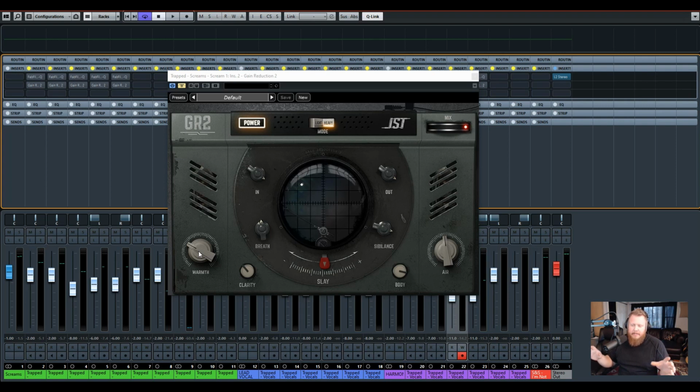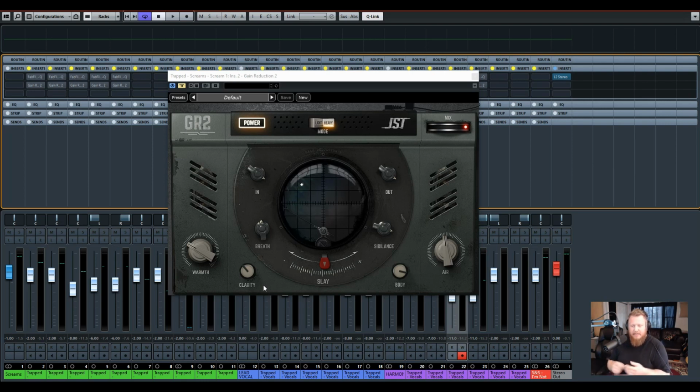And then I use the air, something that adds a little bit more higher frequency content, kind of saturation, for stuff that's more in the center. And so finding the balance between the air and the warmth and the sibilance is really what makes this plugin really great for me. Now, the clarity and the body, those are a bit obvious.